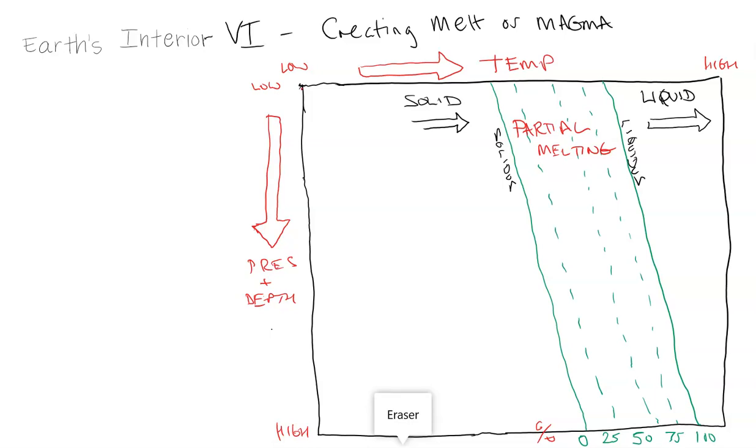The Earth Science Classroom, looking at Earth's interior, looking at how to create melt or magma. Now, as discussed in a previous video, this diagram, which you'll see in various websites and textbooks regarding the geothermal gradient versus partial melting, shows how rock can go through changes where the temperature increases to a point where it can actually melt, over the pressure and depth of the surrounding environment and lithospheric pressure, and it can go through various stages of partial melting, differential melting, and the creation of different kinds of magmas.